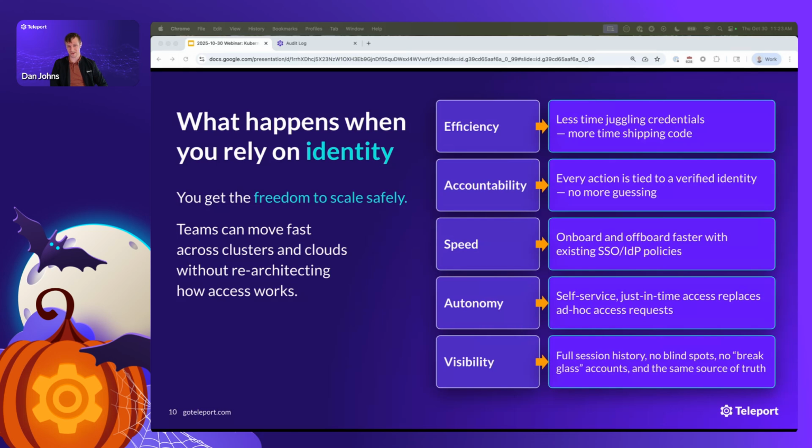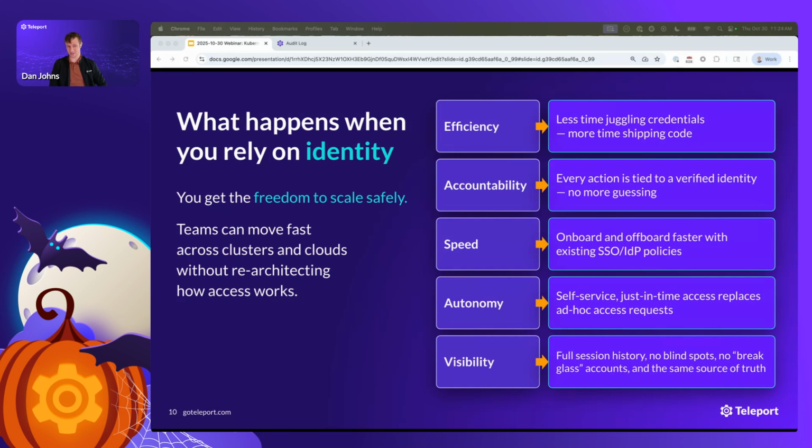I spoke with a customer yesterday who said that access requests right now are taking about 4 days when someone submits a request to change, and her SLA is about 40 minutes. So we are driving that forward as Teleport with that customer to help them simplify that and get away from that 4-day manual access approval they're stuck with right now.